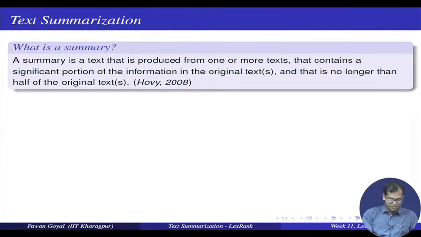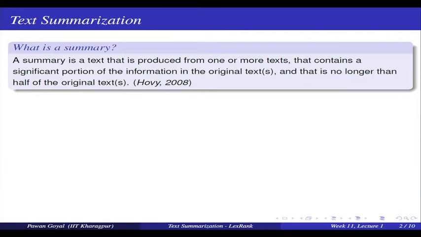Okay, so what do you see here? You have some initial text data. It can be one document, a set of documents, or whatever, and that contains some information. You want to convert that into a different form. That will be again text, but now it is much smaller than the original data. It can be maybe half or even 1/4 of the original data. What is important is that it should contain the important information from the original text. So you want to retrieve the important information from there and compress the rest. That's the goal of summarization.